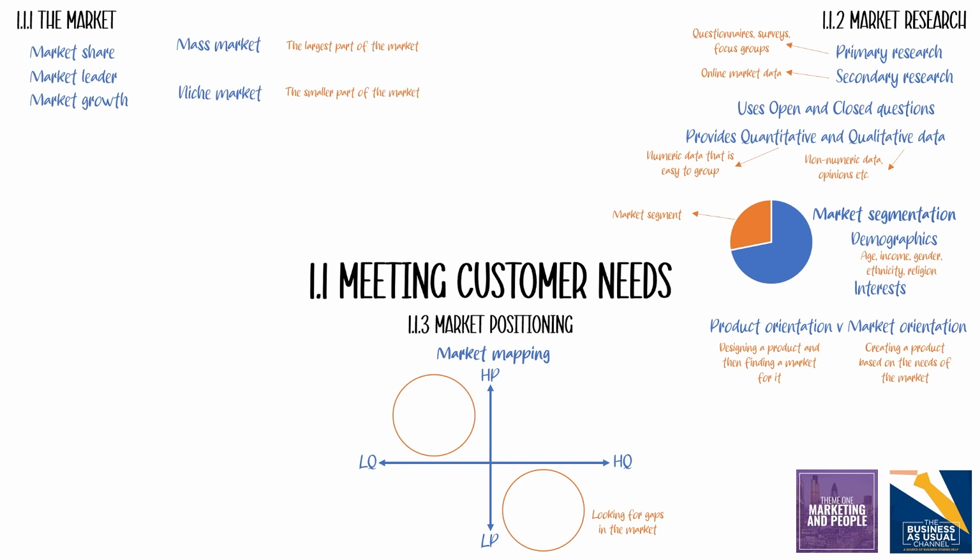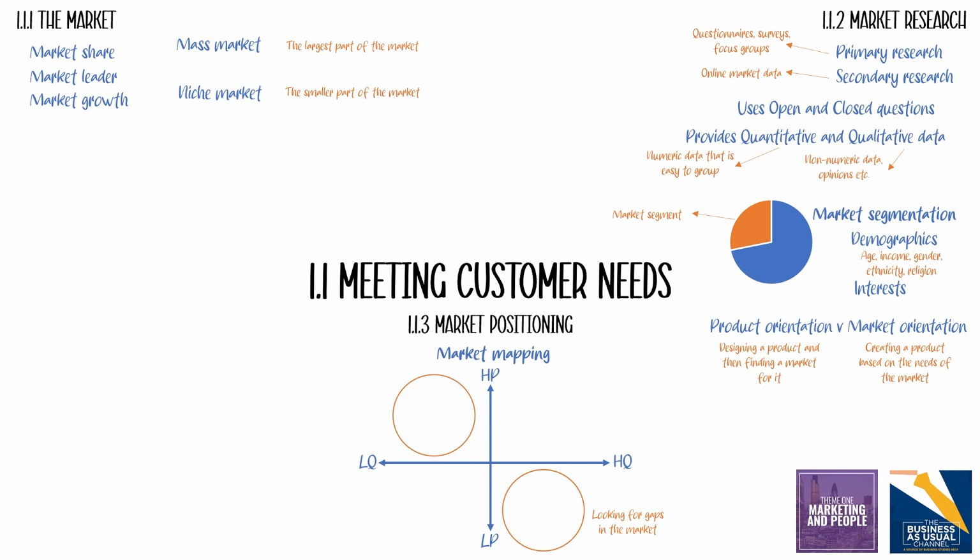On the other hand, we might have high quality and low price, and this might just be because in order to create a high quality good, it's going to cost a lot for a business in terms of material costs and production costs. So they may not be able to sell it at a low price because it's high quality. So sometimes these gaps are there for a reason. Sometimes it's not actually good business sense to be in there.